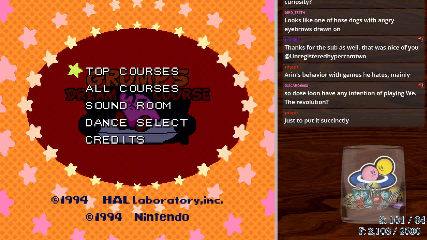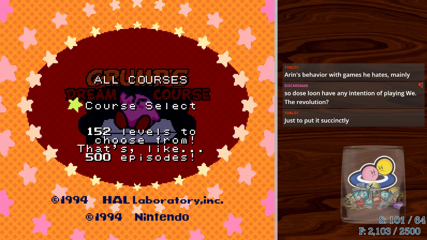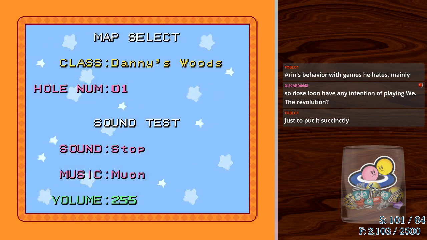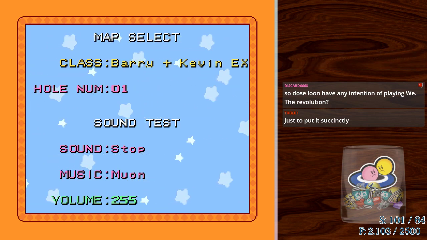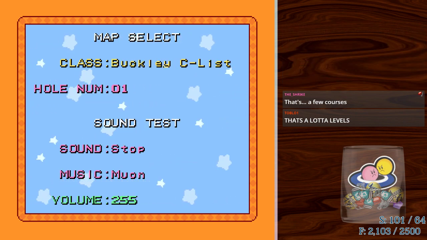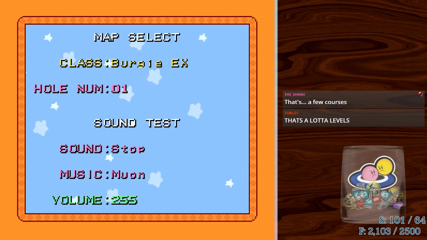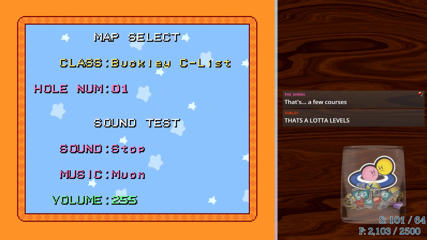Here for golf. Top courses? All courses. Give me all the courses. How many courses are in this game? 152 courses. There's a few. Although, wait, are any of them dueling courses, or is this a solo experience? No, this is all dueling courses. All of this is two-player only.